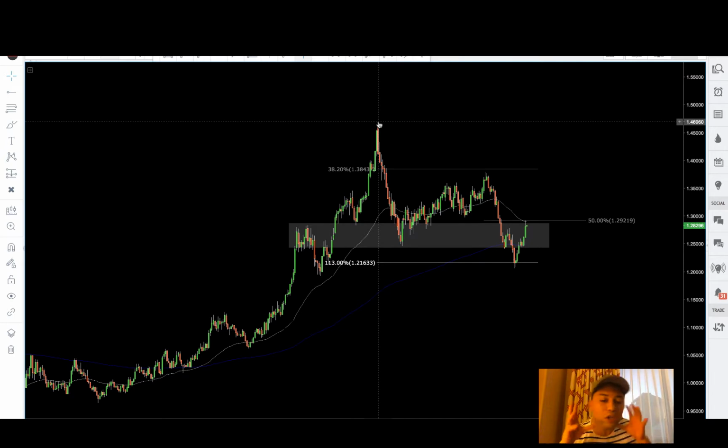So we can see the structure. Always look at structure on a larger time frame first. So we see prices drop, we see the correction, and then prices dropped again. So we completed our point right here at this 113 extension. And now price is rallying up. We just converged at the 50-day moving average on a weekly chart.